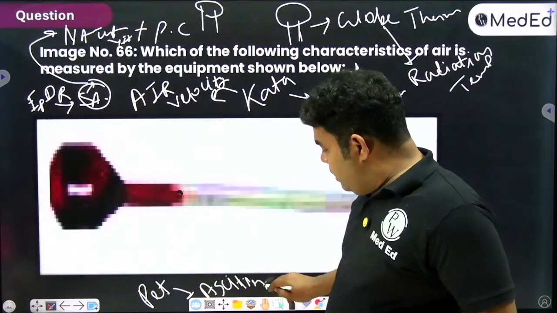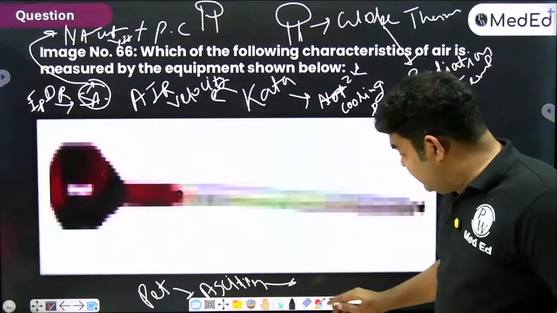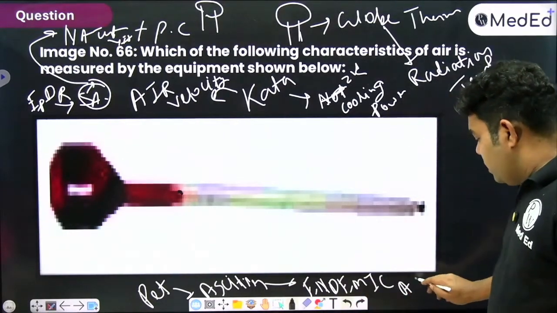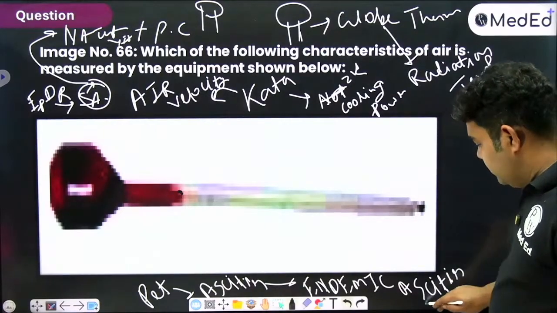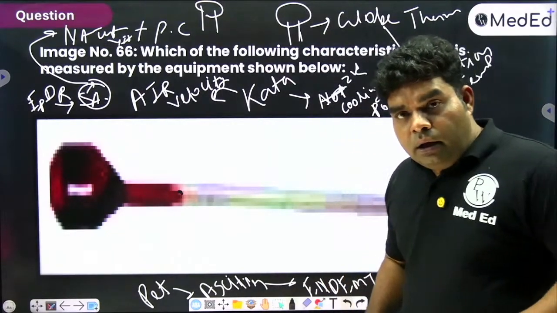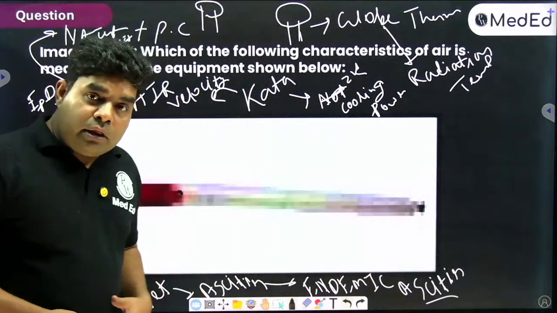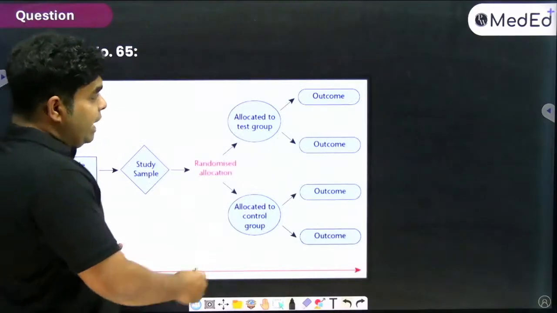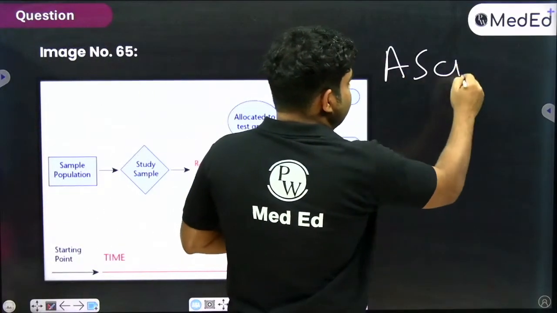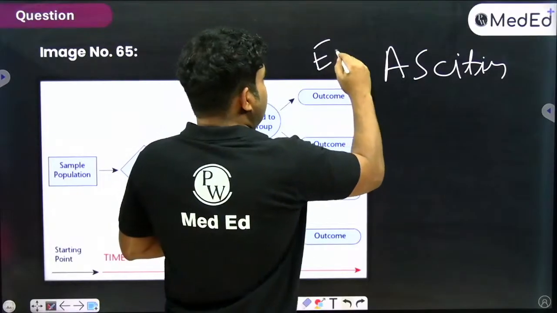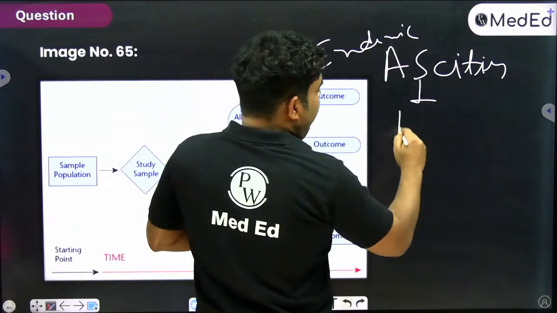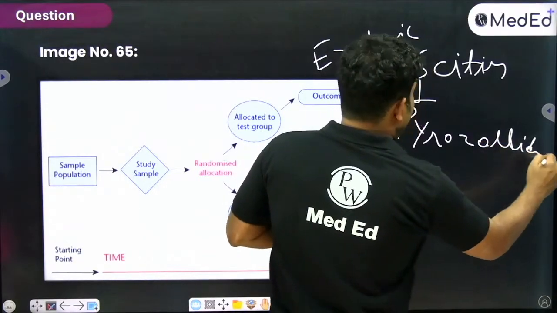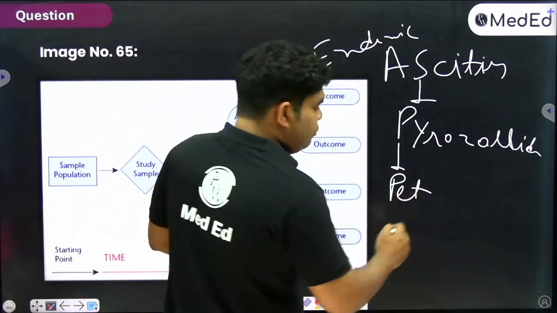And the disease is known as endemic ascites, which occurs by eating Crotalaria plant mixed with Panicum miliare. So endemic ascites is endemic. And the poison is pyrrolizidine. See how much it is correlated. When I say endemic ascites, the poison is pyrrolizidine, and P is for pyrrolizidine, P is for pate, abdomen.